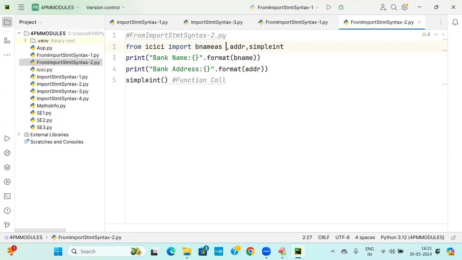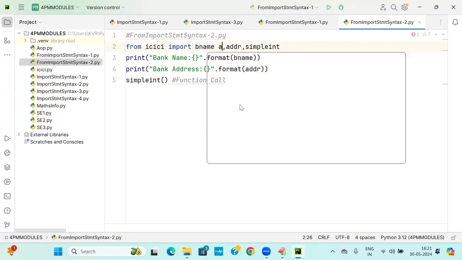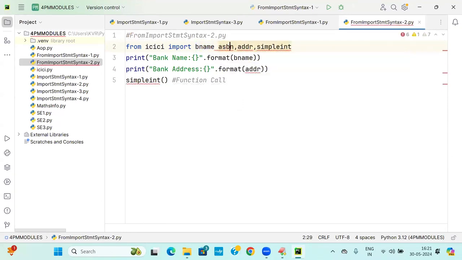As C, I am writing as Bn. I am giving an alias name for global variables. Earlier I gave an alias name for modules. Now I am giving an alias name for global variables. ADDR as AD. Simple interest as SI. Are you following me?